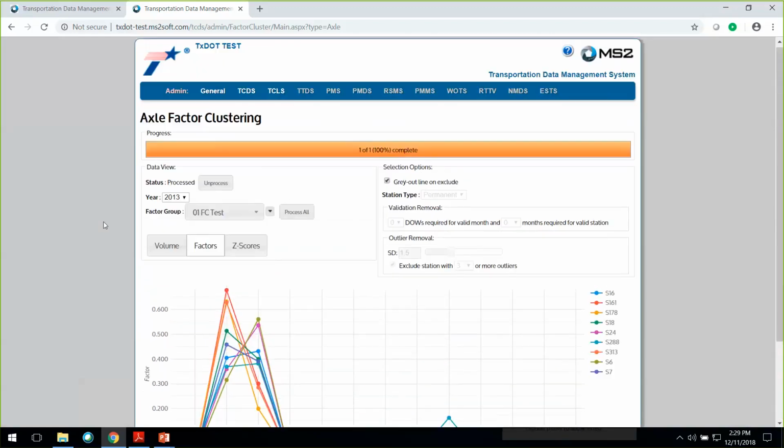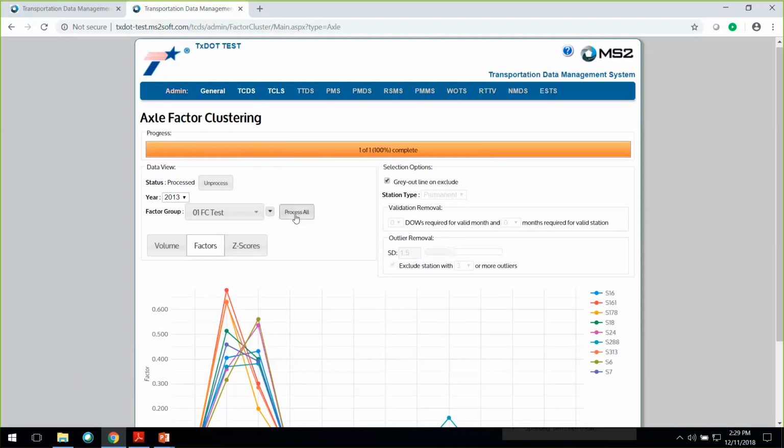The other thing that I forgot to mention on the seasonal factors actually is there's a progress bar up here. So if you've got, say, 10 groups, as you process each one of these, it will mark it off as complete. So this one right here has a check mark next to it. It is marked off as complete. And so you can work your way through the groups one by one, completing them until you get to 100% completion for all of your factor groups, and then you know that you're done processing that type of factor. If you ever need to unprocess something, you can click the Unprocess button, and it will then unlock it and allow you to make changes to it and reprocess it.